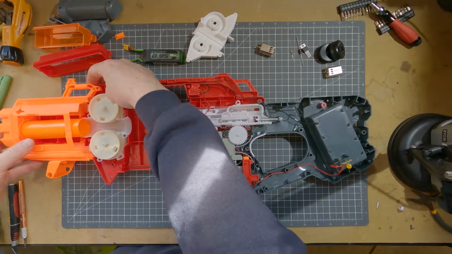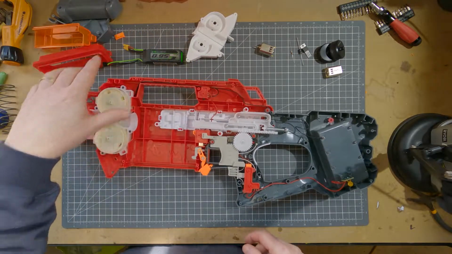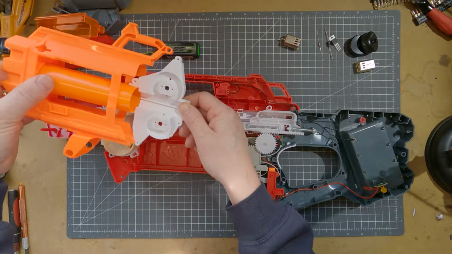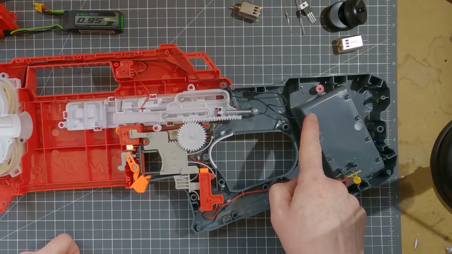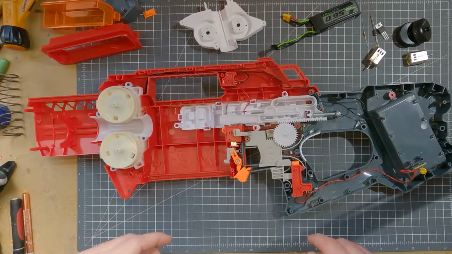Get these out. Like that. All right, so we got a supersized flywheel cage, maybe like that. Yeah, that's the intake. That barrel fit on to there. Bypass this switch, remove this switch and this lock. Wiring we'll obviously remove, and this will be wired to a LiPo. Okay, so let's go ahead and do some snipping.